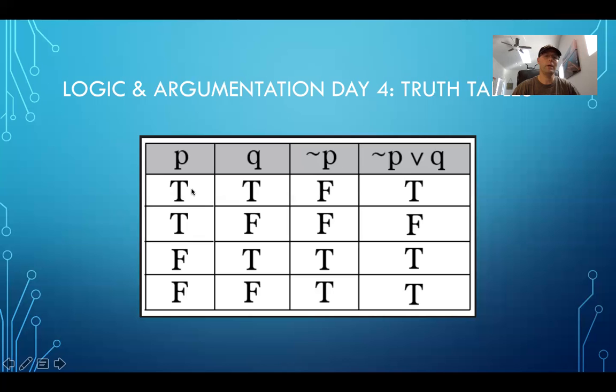So if P is true, then not P is false. If Q is true and P is true, and I go over here and I look at this or statement, not P or Q, an or statement to be true requires that one of the two pieces are true. So I look over here at not P and I have false. Well, that's not good. But over here at Q, there's a truth. So all I need is one truth in one of these two things to say that the whole statement is true. So this is called a truth table.